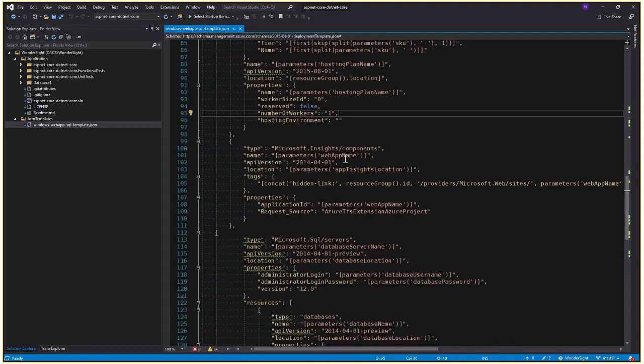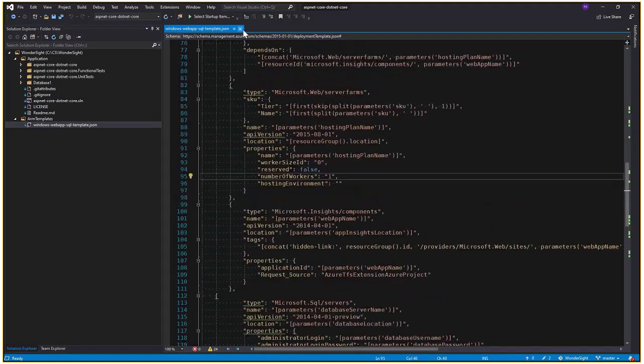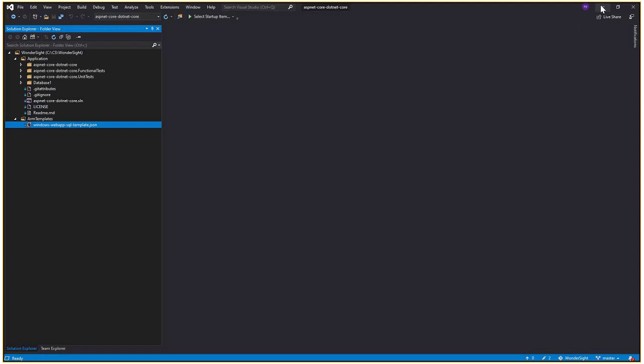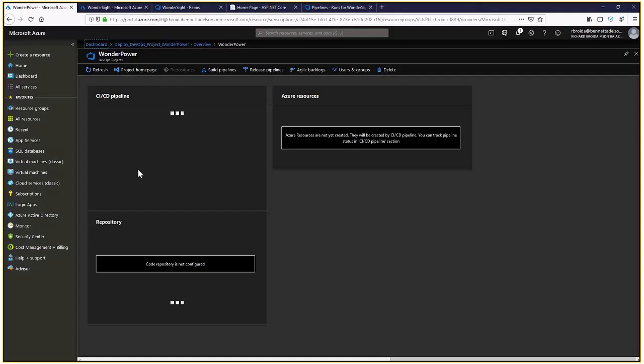I can edit all of this in source control, check that code in, and the next time I do an automated build or deployment in Azure DevOps, whatever changes I make in this edited file will affect what gets deployed. And I'm hoping that my internet connection is not progressing well at all.